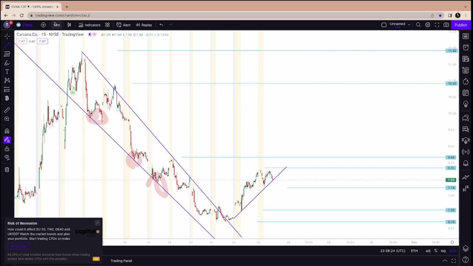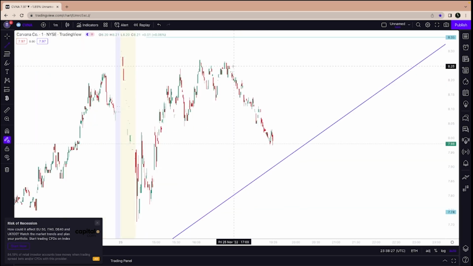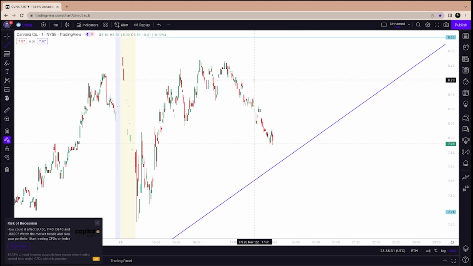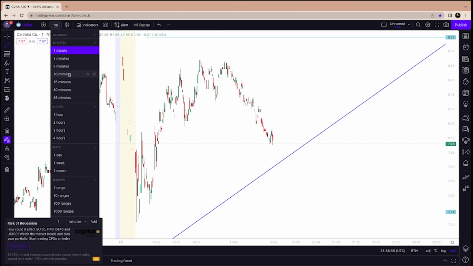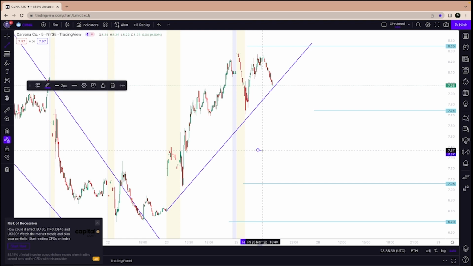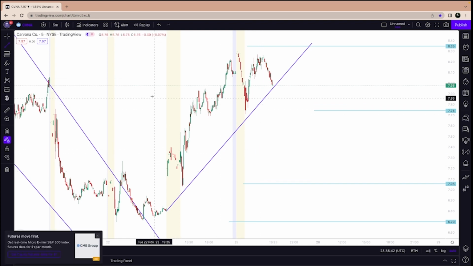You could even do this on the 1 minute. The 1 minute will probably be more volatile, of course, because it is a lower time frame and the areas of support and resistance won't be as strong. But you could also do this on the 1 minute chart. I prefer doing it on the higher time frames just because it will probably be more important in terms of price action. But it's also possible to do on the 1 minute, which I do intraday on a daily basis.